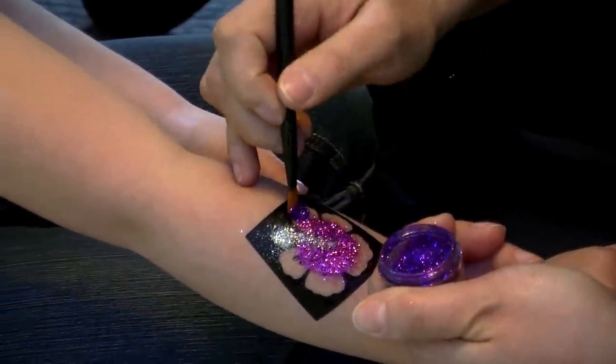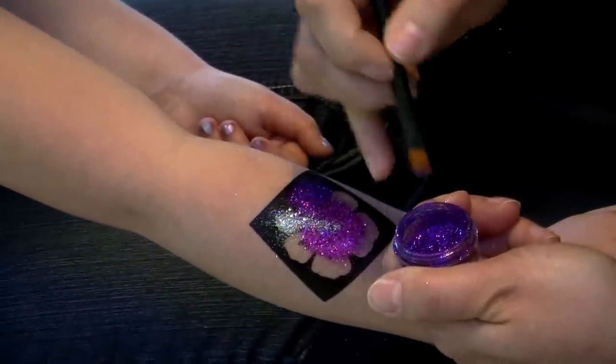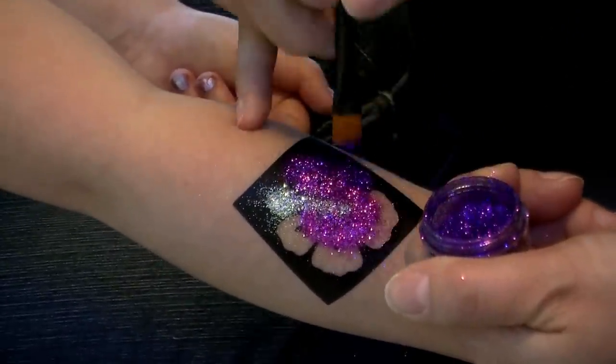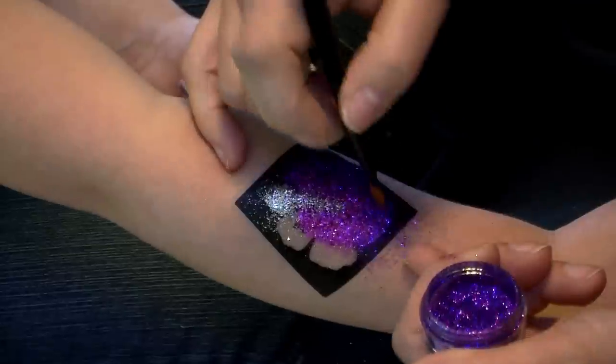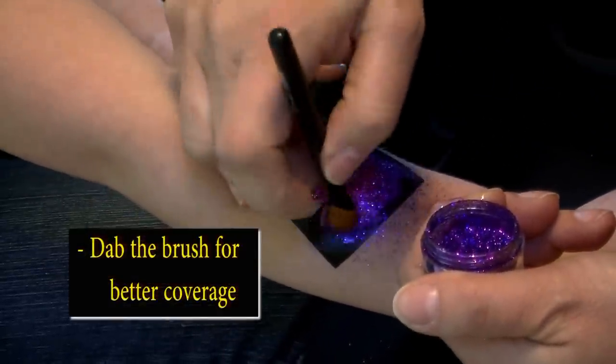And next we'll do purple. And same thing, just make sure you're covering all the areas. If your brush still feels like it's sticking, then there's still an area that you need to cover, and just put more glitter on. And if you're dabbing it in, then it's adhering better.